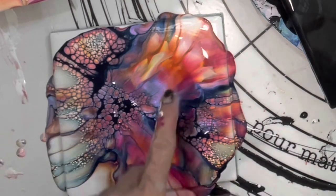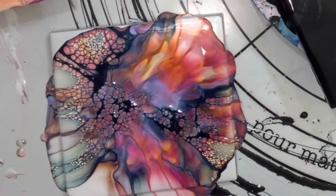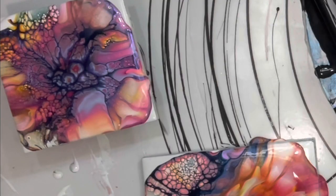Wow, I like the cells. This is, well, that might be good too. This is gorgeous. That's Supernova, man. Oh, and the unicorn, loving it.